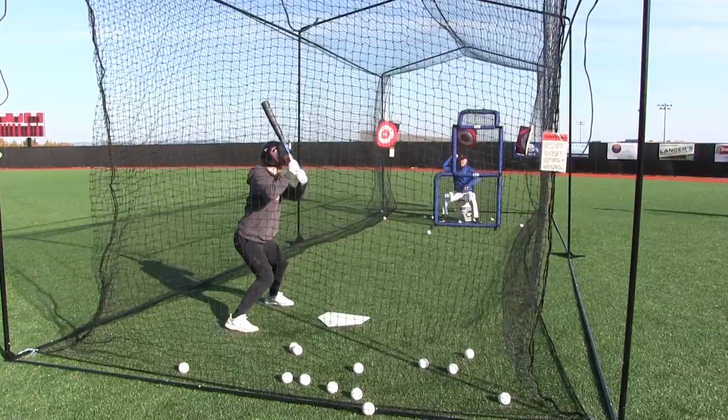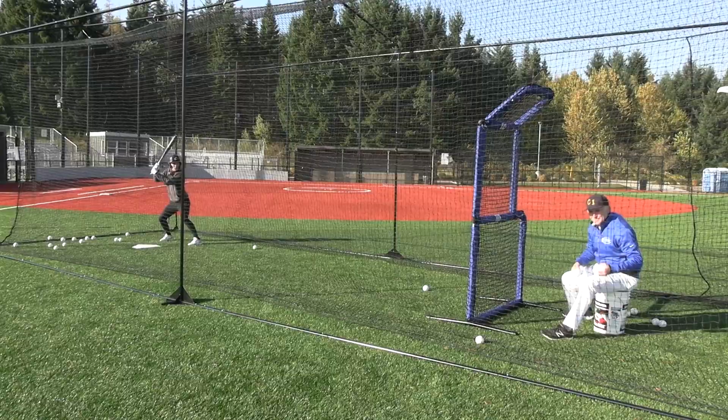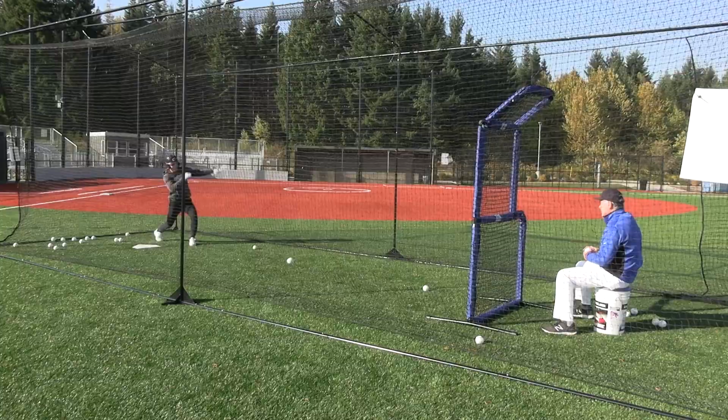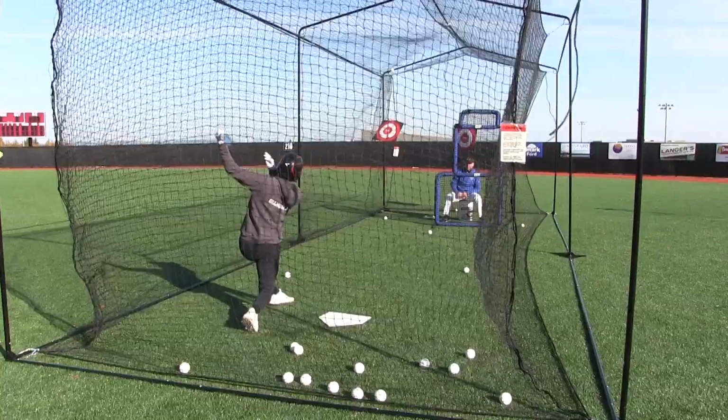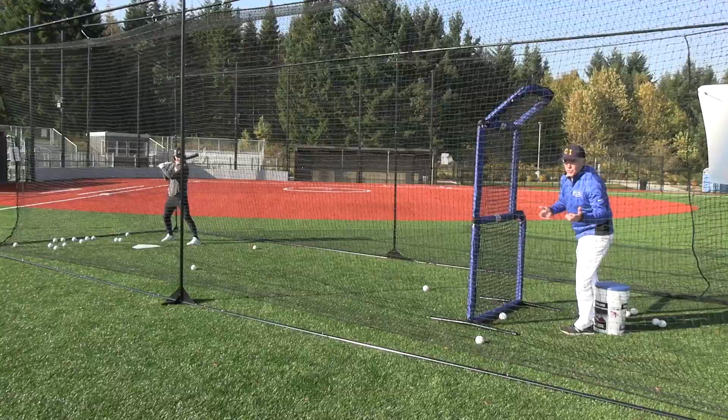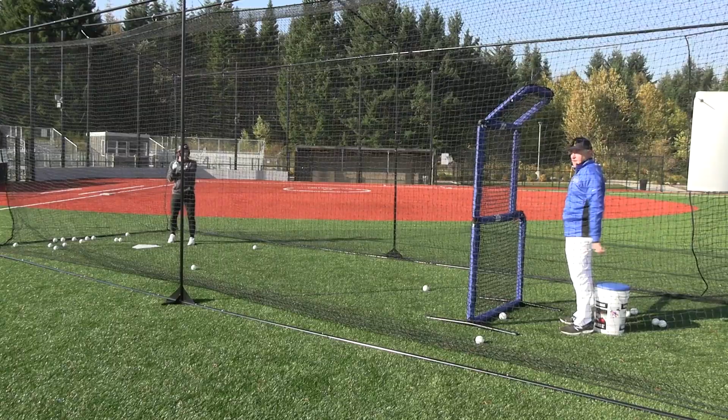Okay, now here's a little wrinkle on this. It's a two-strike hitting drill. I want you to swing at anything I throw. If it bounces, hit it. Just hit everything. Not bad. Why do hitters swing and miss so much? They don't work on hitting everything.